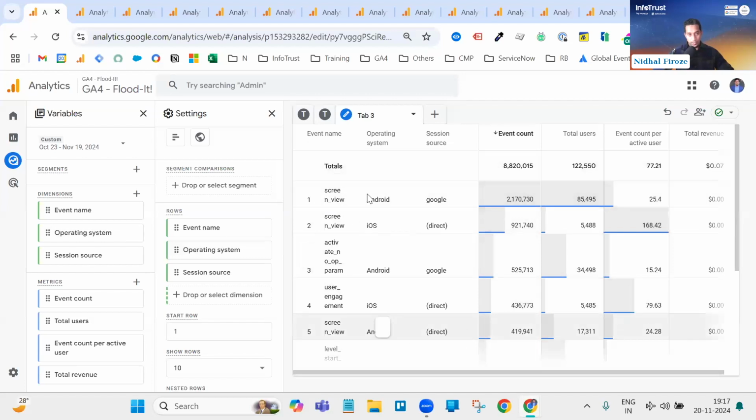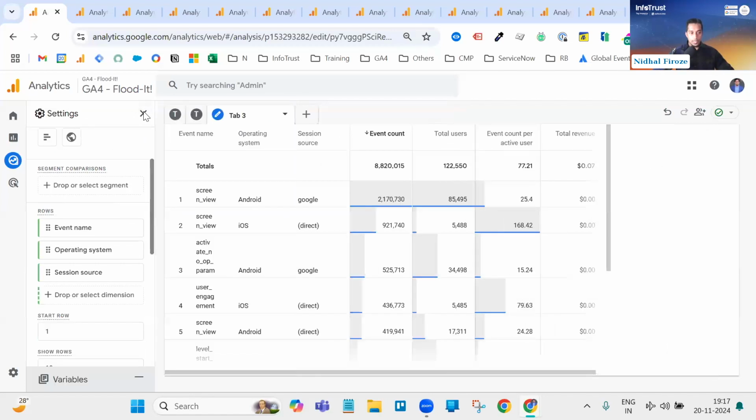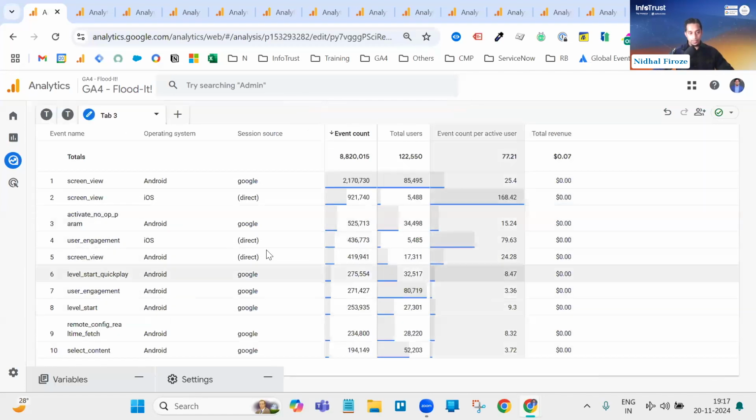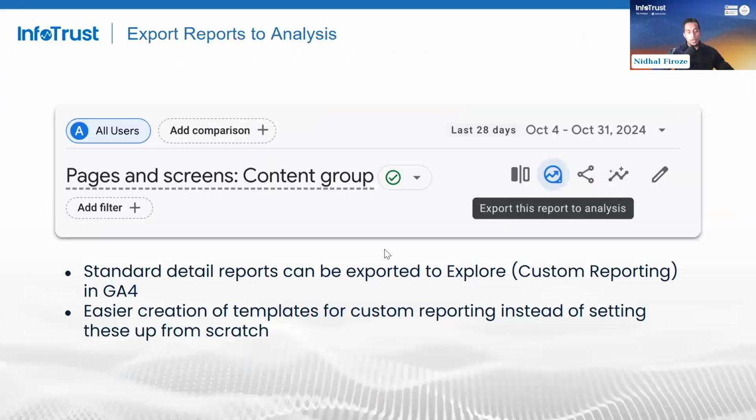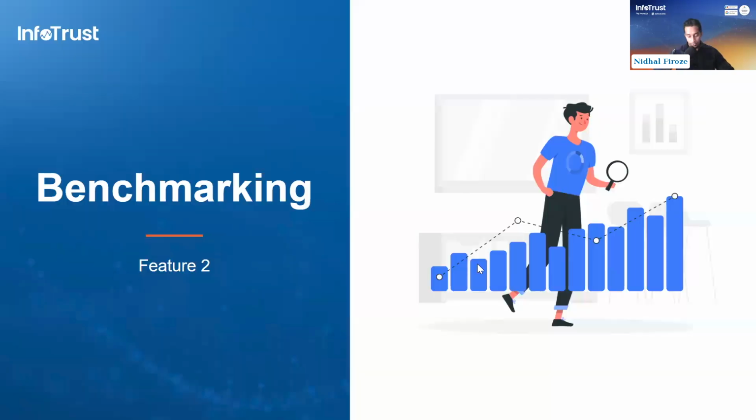Now, if I wanted to look at this in an expanded way, because some of the columns are not visible, I could just minimize these couple of tabs to see the view in a much cleaner way, right? Without having to do much horizontal scrolling. So those are just some quick tips on how you can export an existing standard report into the analysis pane and then start customizing it, changing the visual type, changing additional details that you're not able to do within your standard report. So that's the first feature for you right there.